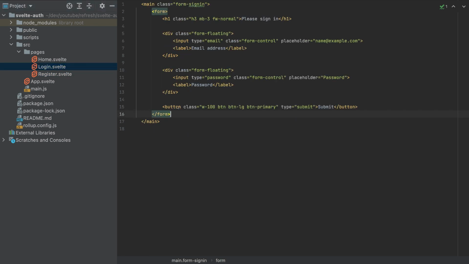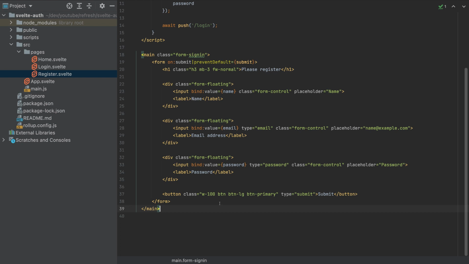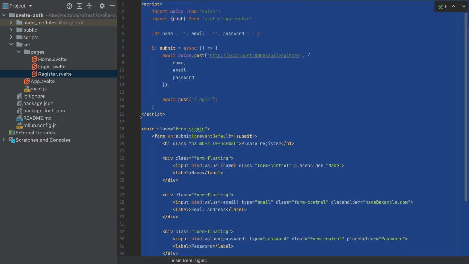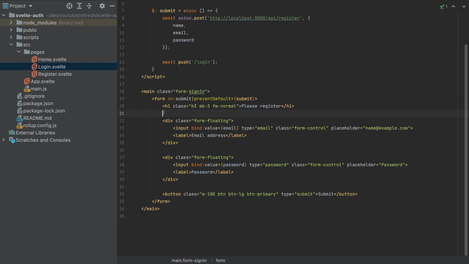Let's log in with that user. And I'll do it like this. I will copy the old code here and I will replace it in the login.svelte file. Why? Because it will be almost similar, because I need only to remove the name here.